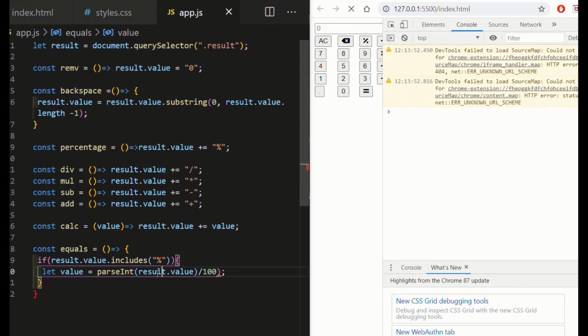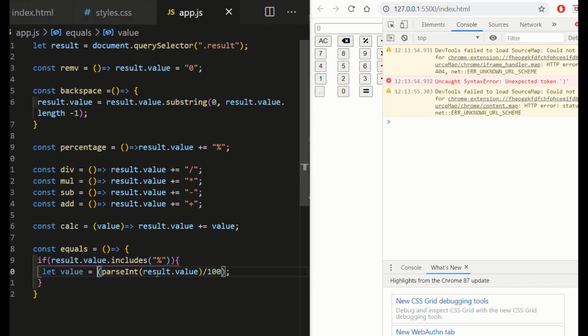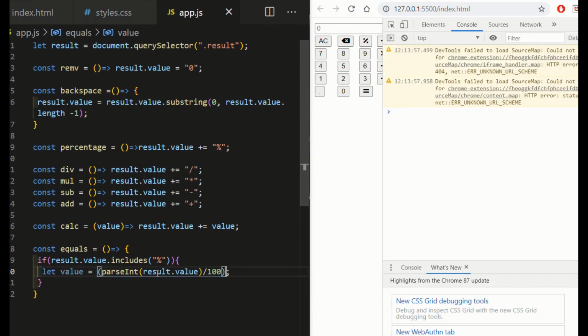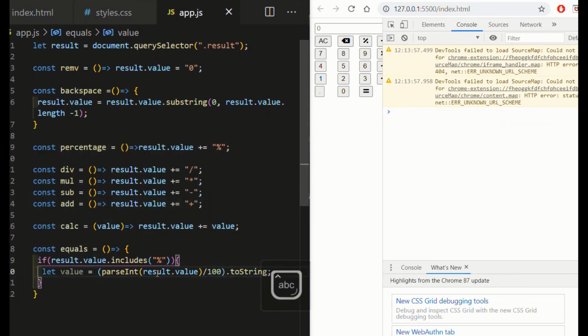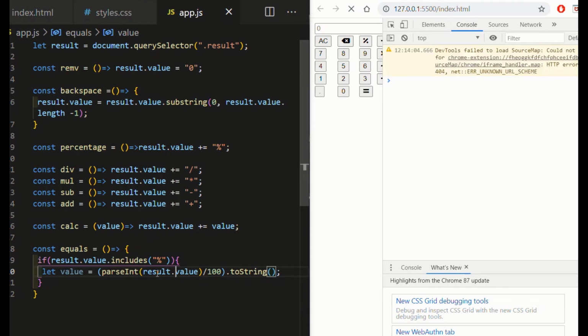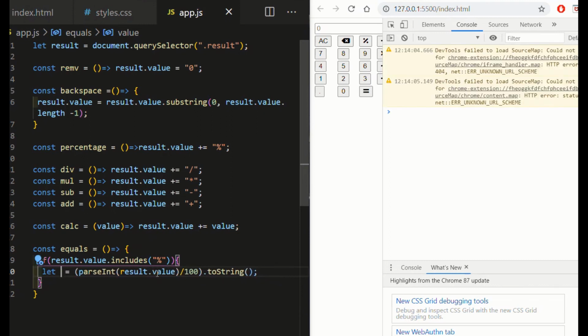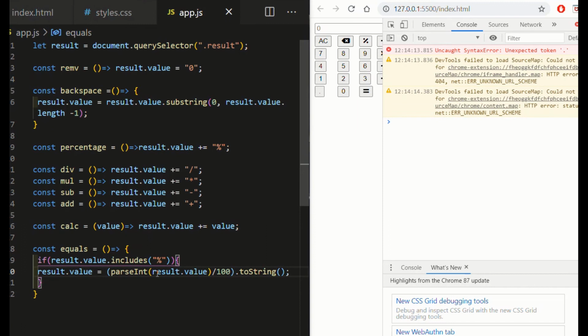And I'm going to convert it into a string again by using the function toString, and put it back into result.value.